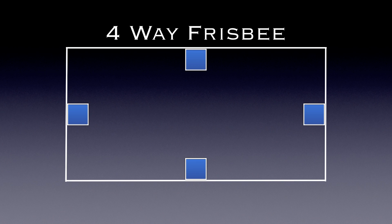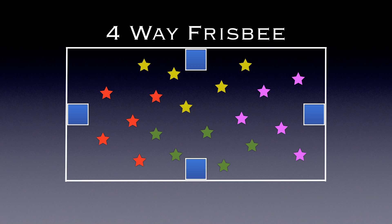You'll start by setting some goal areas up along the sides of the gym, and they'll be about 3 feet by 3 feet. You can use mats or lines or whatever you have, and each goal is for each team. Teams will protect their own goal area and of course try to score points on the other team's playing area.